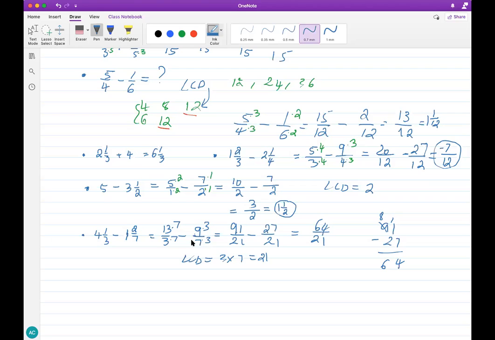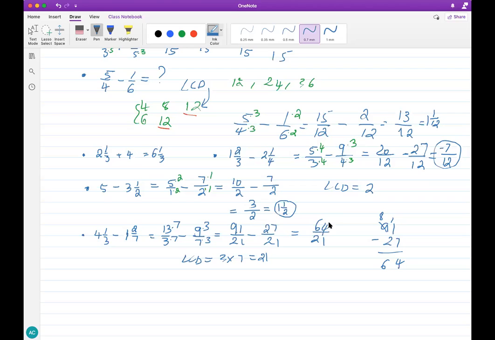So here's another trick. Obviously, 2 does not go into both, right? Because this one is even, this one is odd. So we cannot divide it by 2. Here's a trick to figure out whether numbers can be divided by 3. Just add up their digits. And if the sum of the digits is divisible by 3, the number itself is also divisible by 3. Here's what I mean. What is 2 plus 1? 3. Can you divide 3 by 3? Of course. That means the number itself can be divided by 3.